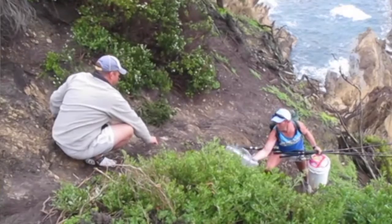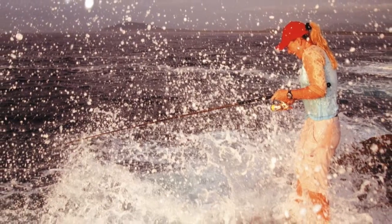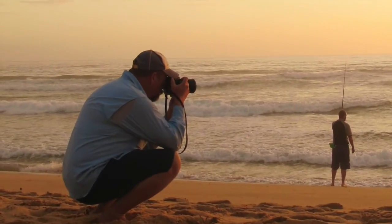During my 40 year career I've been through quite a few cameras. I've broken them, drowned them, or they've just fallen apart with corrosion. The fishing world is a very harsh environment for sophisticated optical equipment. Throughout that period I've always been on the lookout for the perfect fisherman's camera. And I've never found it — well, up until now. I think I might have finally found something that comes very close to ticking all the boxes for being the perfect fisherman's camera.